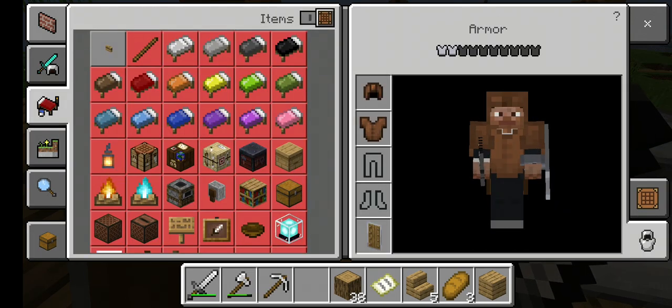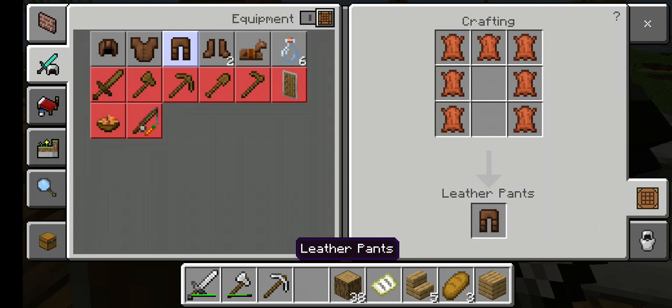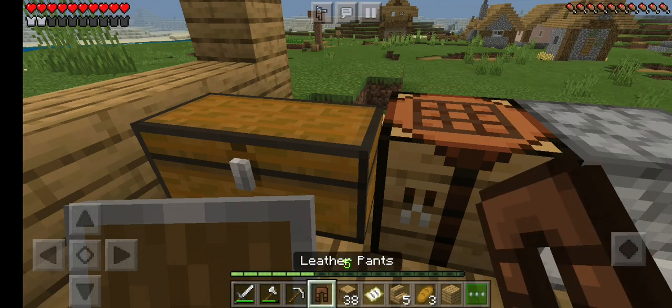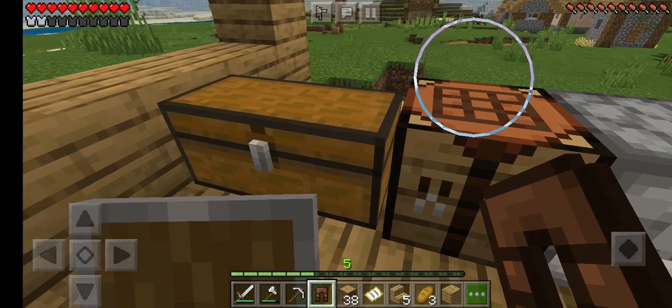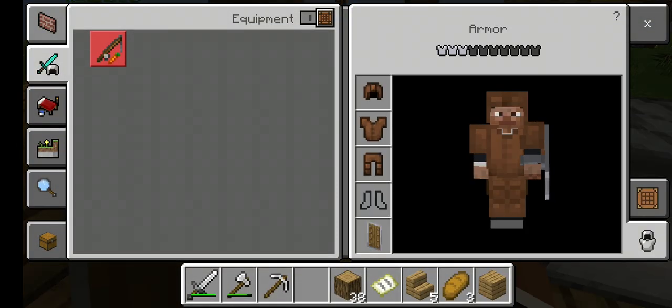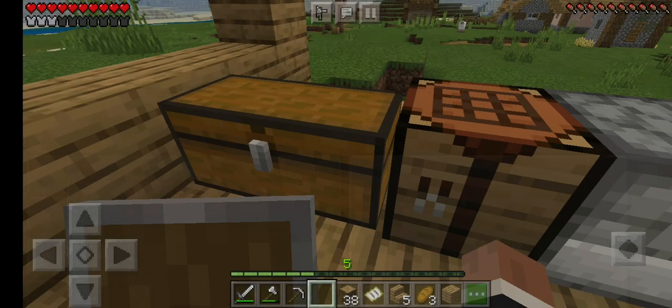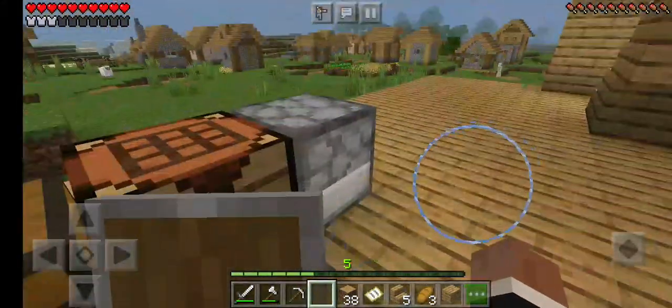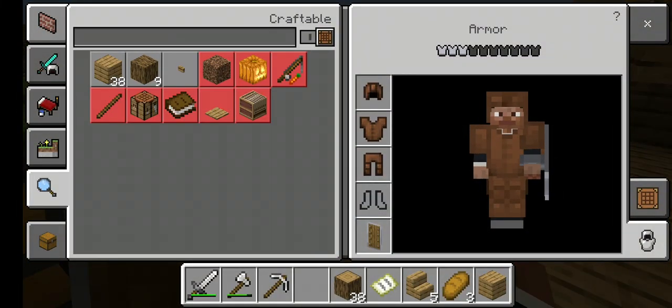So I can make some armor. Yeah, and that's it. And I equipped it. Hey, I look pretty nice. I just need the boots. This is not too much protection after all, but it's better than nothing. I don't know why I laughed at that.